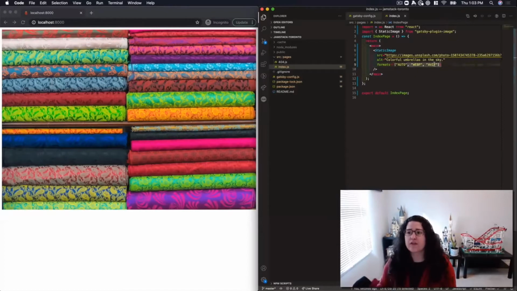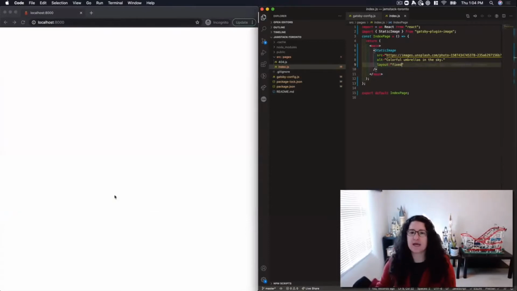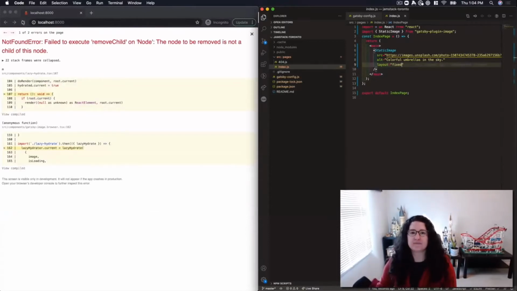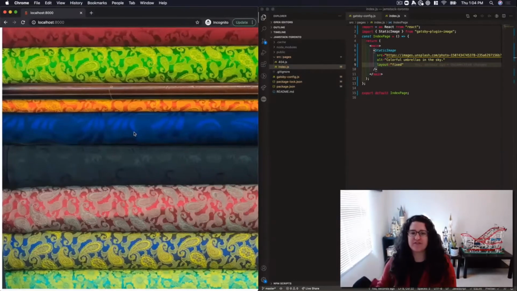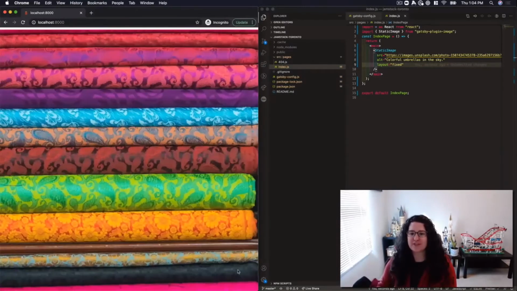Another thing that you may want to do, and I'm just going to remove this because we don't need to show AVIF every time, is layout. And layout is us making intelligent decisions about what types of image sizes you might want to use. The one that everyone thinks of first is a fixed image size. And this is really big because it's fixed and it's the size of the source image.